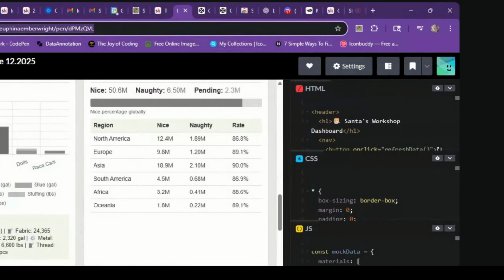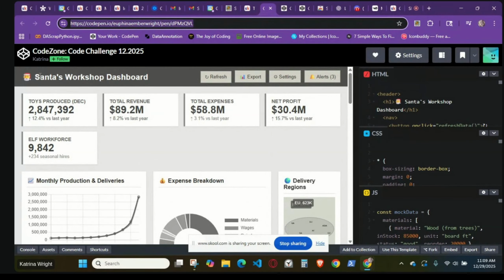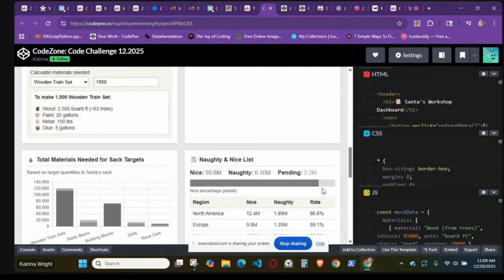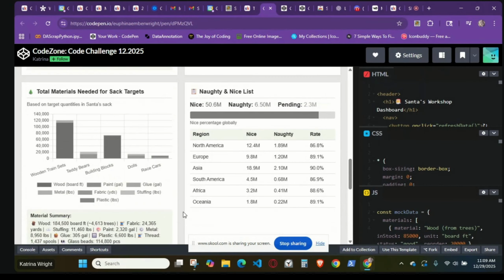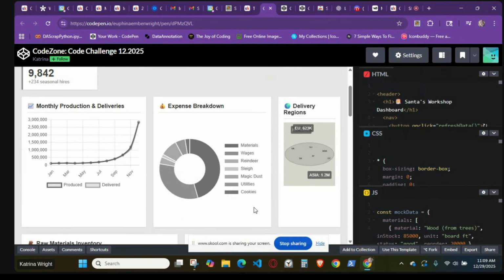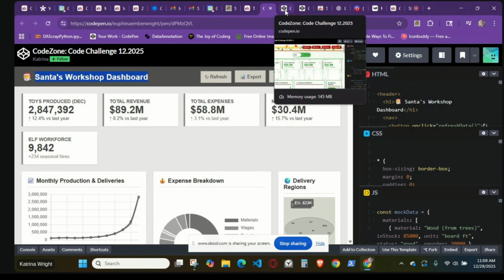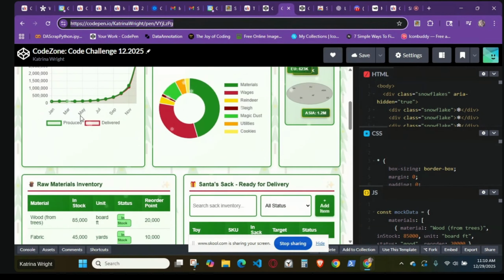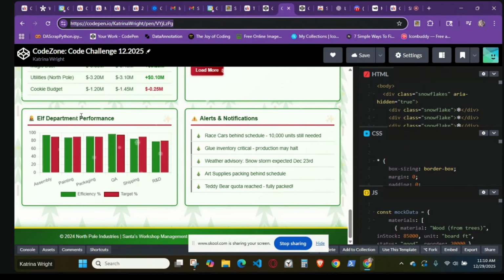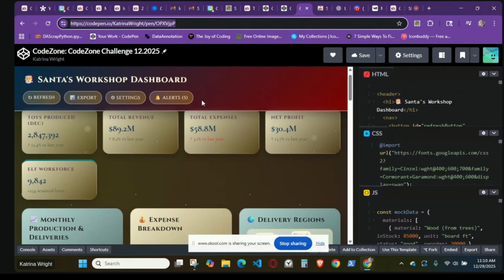Let me go ahead and share my screen briefly. Here we go. So we started off with this grayscale Santa's workshop where it lost its jolly. The goal of the challenge was to take this and make it their own, add some Christmas spirit, add some jollification to it. And we had 2 entries. This one, with a quick scroll through, and this one.